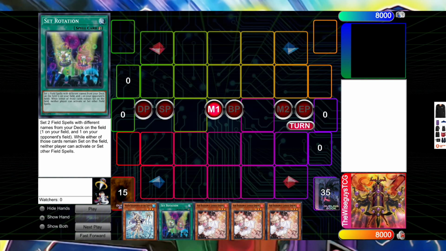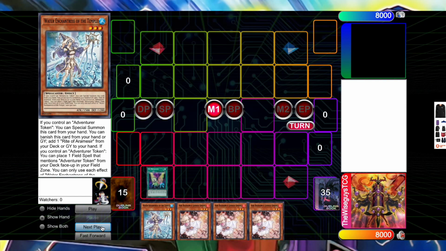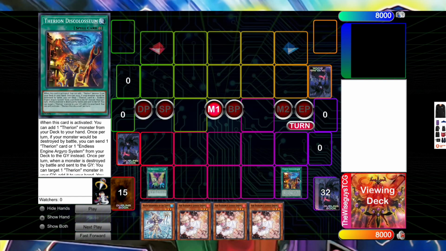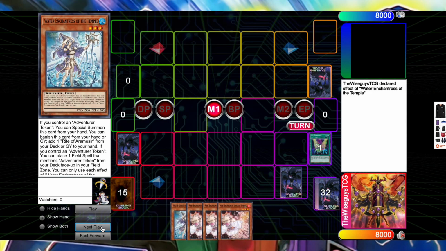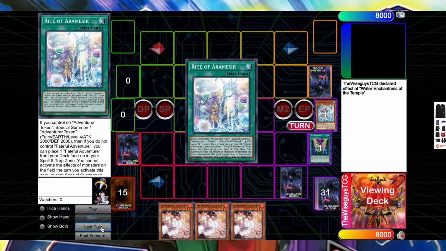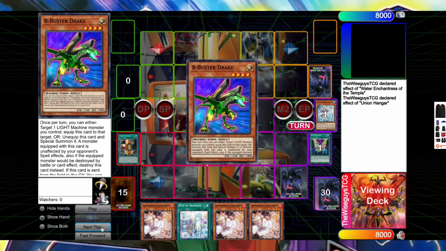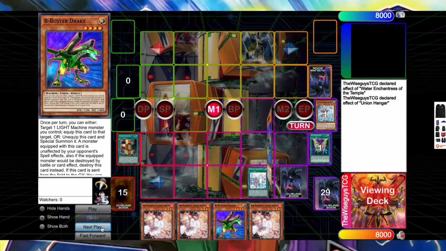I just wanted to show the silly combo where you get to bounce the field spell of the new stuff back to your hand. Obviously, I'm going to put it on this side. The Discoliseum, I can't get ready for that name. But anyways, guys, essentially from here, you're banishing off the Enchantress of the Temple, getting the Rite of Aramesia, and then from there, it's pretty much the same linear combo.